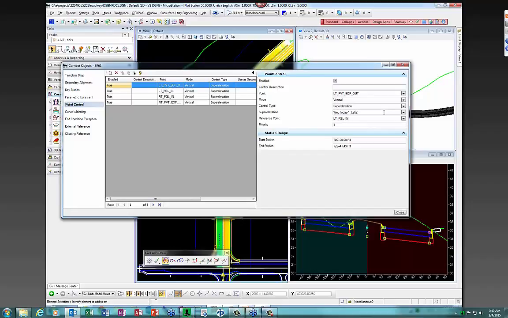And then it picked the one called Web Today Left 2. So in the superelevation diagram, each one of those lines has a name. And so the one that's controlling the left edge of pavement out is this Web Today 1 Left 2 line. And the one it's referenced, or the pivot point, is the point that it's controlled by. So that would be the inside point. If you were to look at the PGL point, it's going to basically say that this is the point name. It's a superelevation control. It's using the left 1 control line, and it rotates about the pivot point.